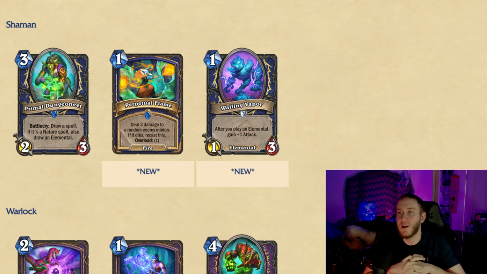Next, moving on to Shaman. Shaman has the last, I believe the last Dungeoneer, Primal Dungeoneer. Battle Cry, draw a spell. If it's a nature spell, also draw an elemental. So it's interesting, the three Dungeoneers do 3 different things. One was tempo, one was mana cheat, and this one is just value. If it's a nature spell, draw an elemental.